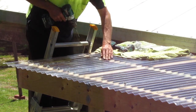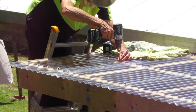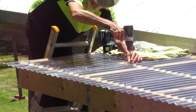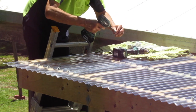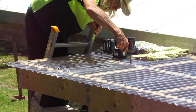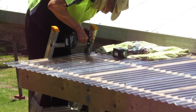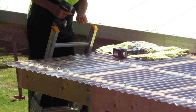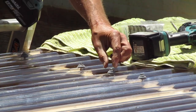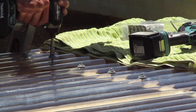I pre-drill all my holes as a way of ensuring that I get a really accurate fixing on the top of the crown of the corrugation. I use my fingers to guide the pilot hole into the center of the corrugation, drilling out a row at a time. Then I follow it up by adding the specialized roofing screws, paying careful attention to put the right amount of pressure on the screw so the little rubber cup forms a good seal on top of the polycarbonate.